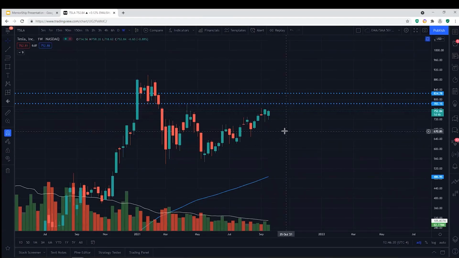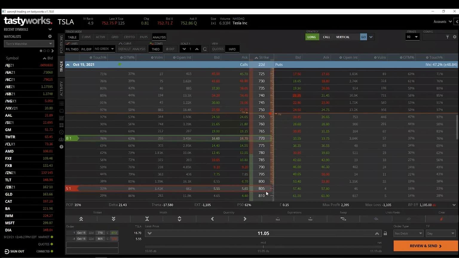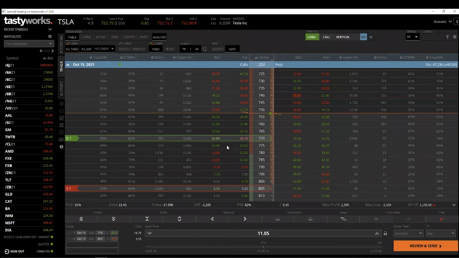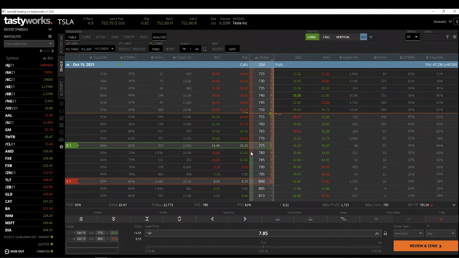Now, if Tesla is able to move $50 per day, it's not impossible for it to hit, maybe 105. So at most I would be spreading 105, and I'd have to be above at least, say, 275, something kind of like that. Same thing here. For this 25 different spread, 775 and 800, I'd only be paying $785. So it's, in a sense, still a 2.5 ratio. I'd be risking 785 to make basically $1,000. So this way, this is cheaper.